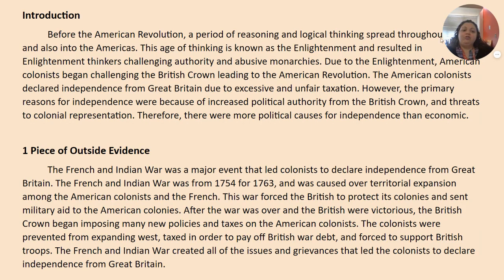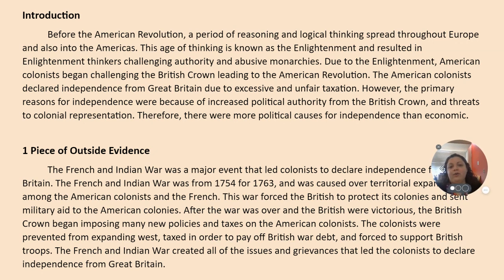So if we have an introduction, assume we had 4 other documents to make our subpoints. But remember, an introduction is exactly the same. So give a time period before the American Revolution, define the Revolution, a period of reasoning and logical thinking spread throughout Europe and also into the Americas. And bring in the CLT: this age of thinking is known as the Enlightenment and resulted in Enlightenment thinkers challenging authority and abusive monarchies. Due to the Enlightenment, American colonists began challenging the British Crown, leading to the American Revolution.